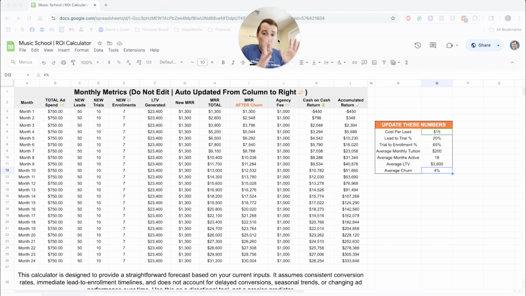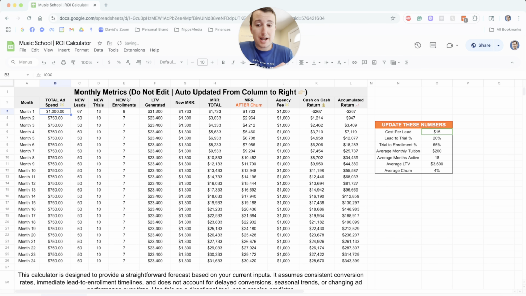Now, how does this play a part in the overall grand scheme of your music school? Well, now I want to draw your attention over here, where we're going to show you how these numbers actually work out in real play and how you can understand how much you need to invest to fill your classes, and also what your return on investment is and how long it's going to take for you to actually get cash on cash positive. So over here on the left-hand side, you're going to fill in your ad spend for that month. So let's say you decide to start at $1,000 the first month.